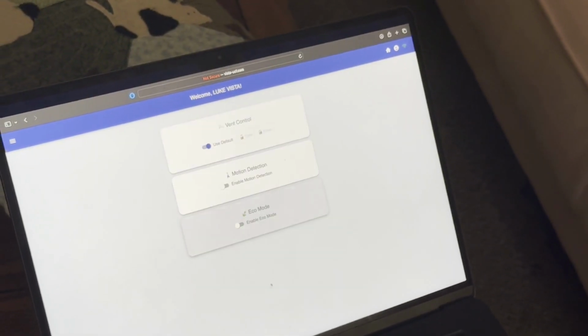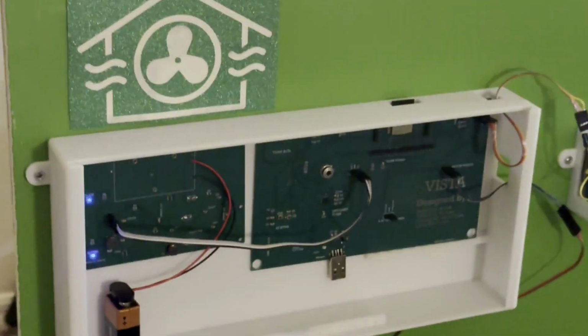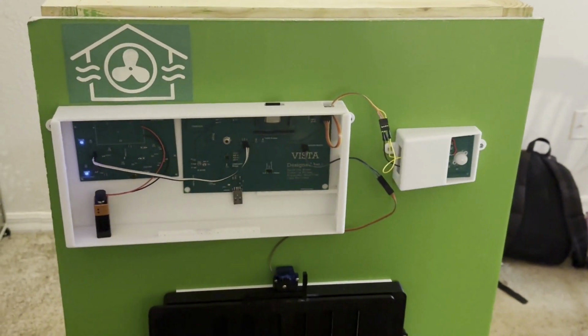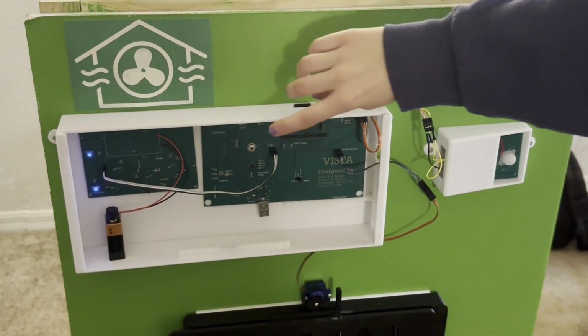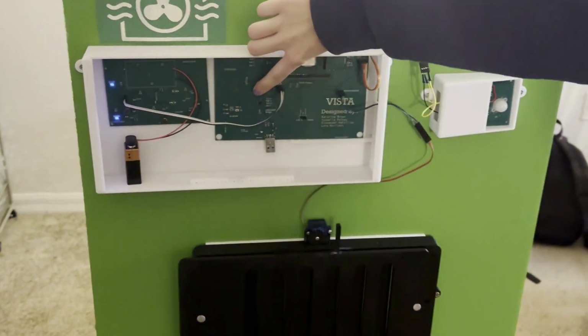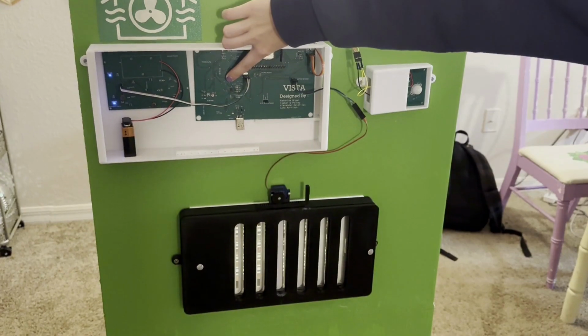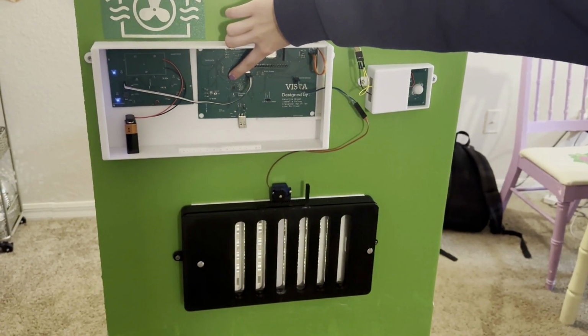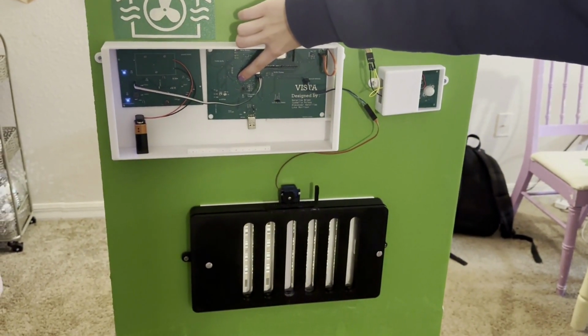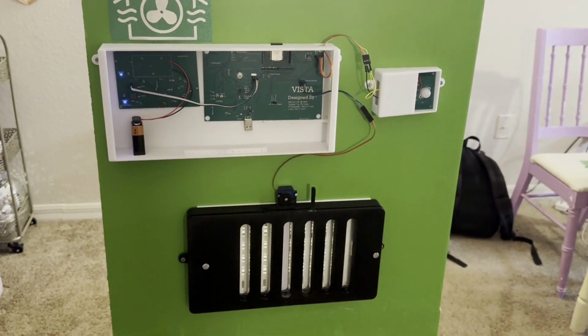The first scenario, the temperature scenario, utilizes the eco mode on the Vista. As you can see in this video, the temperature range is set by the user. This can be set and kept for everyday use. A finger is then placed on the temperature sensor so that it exceeds the user set specifications. This causes the vent to open and create more airflow in the room.